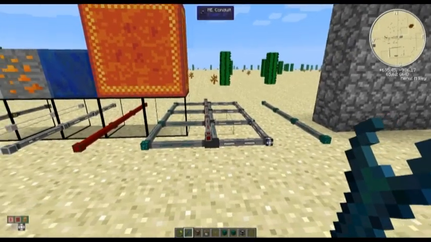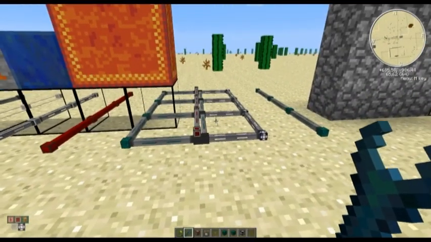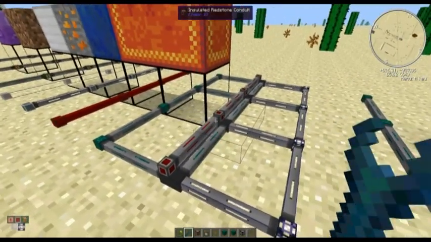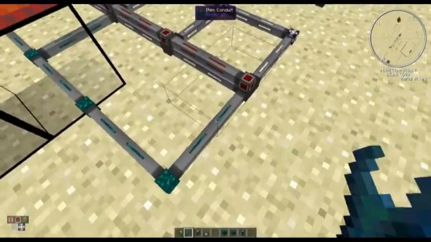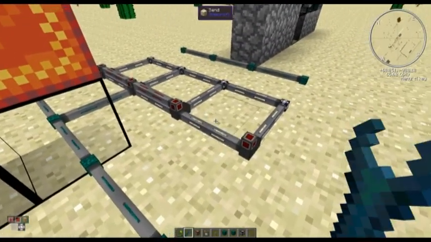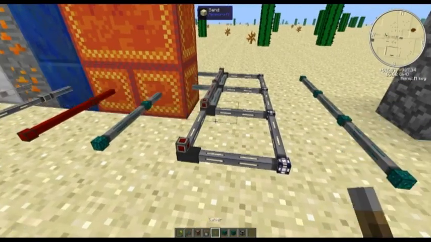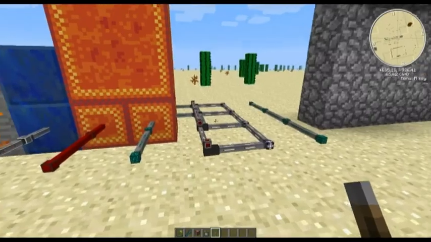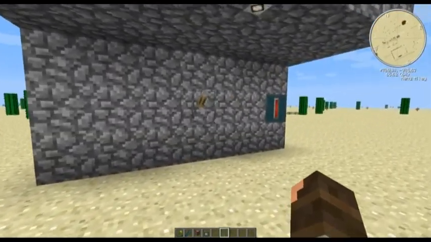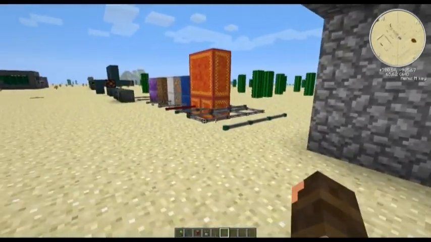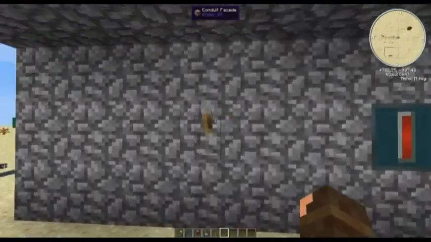Ender IO has its own yeta wrench, although I think it's kind of hard sometimes to choose where you're going to disconnect and connect and stuff like that. But it's really neat. Like this system, where we have a powered light that we can turn on.